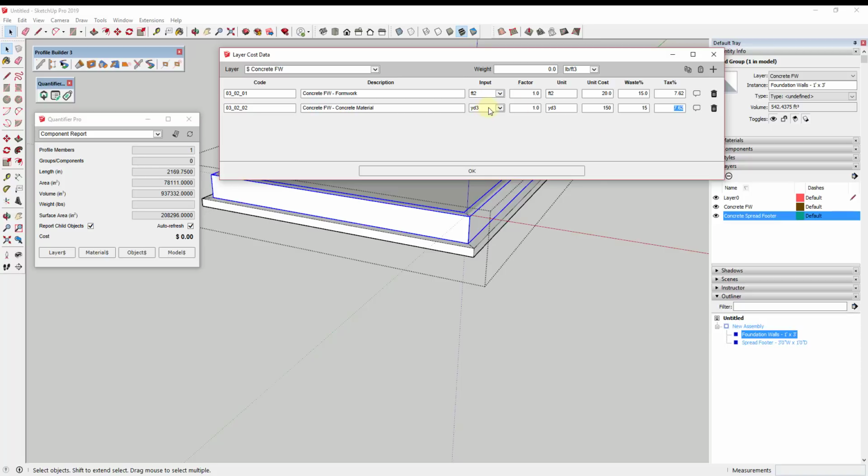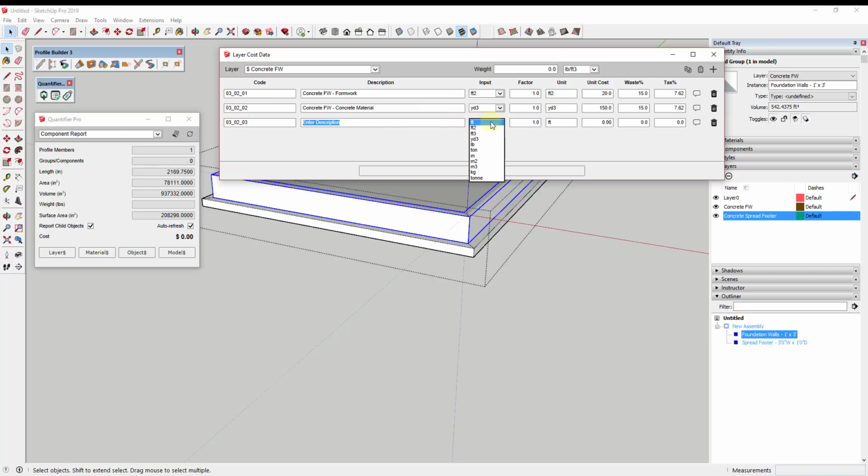So you can see how you can apply this to different things, or you can add different things to your cost based on what you need in here. And so let's do one more, and in this case let's do something a little more complex. Let's say now that we wanted to figure the number of man hours in here. So let's say that we wanted to figure labor or something like that.